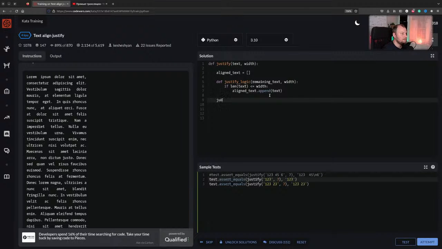Then what I'm doing, I'm calling this justify logic, and I'm returning line text. Return aligned, oh, not aligned text. I'm joining it. So that's how you do this. Join. Just in case you don't know what I'm doing here with this very funny function, I'm joining whatever I have in a line text list, and I'm separating them by this string, which is an empty string. So essentially it's concatenating the list back into a string, and it is more memory efficient than summing up strings.